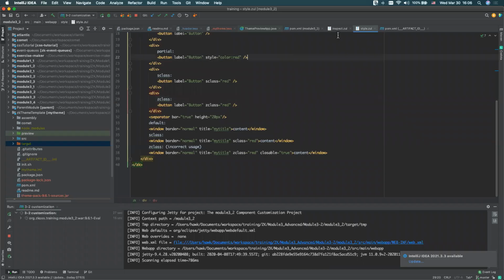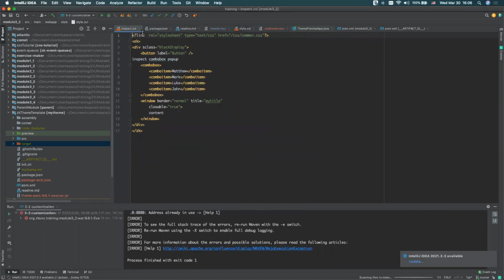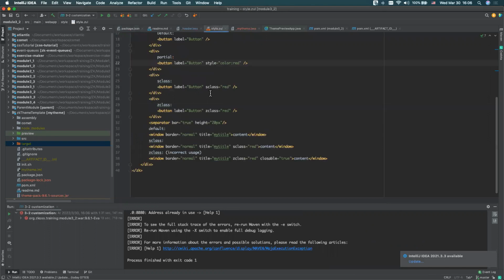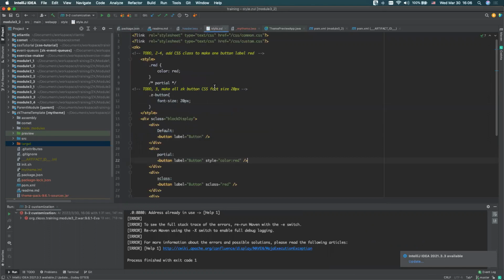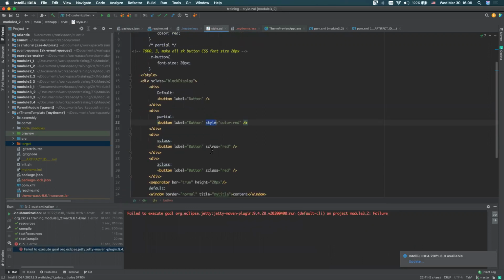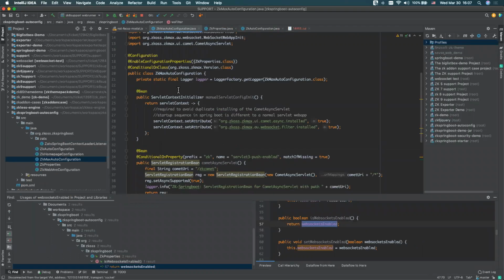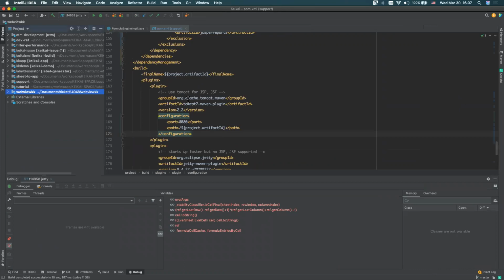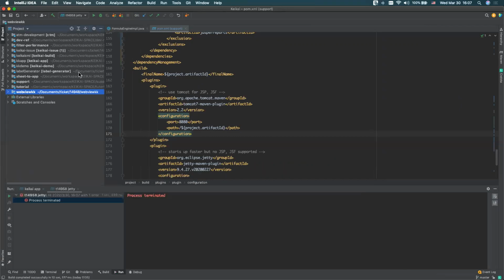Here, this is the way you can customize a component. For example, oh, sorry, it's not this one. This is style. There are two attributes in ZK, actually three: one is style, one is S class, one is Z class. Okay, I need to stop another server. Not this one.